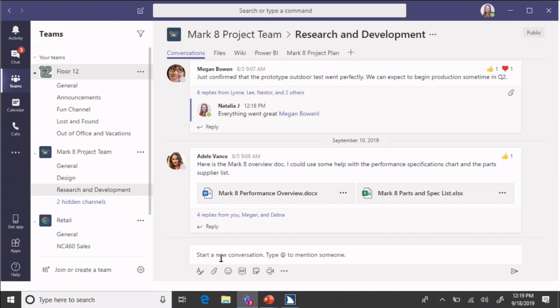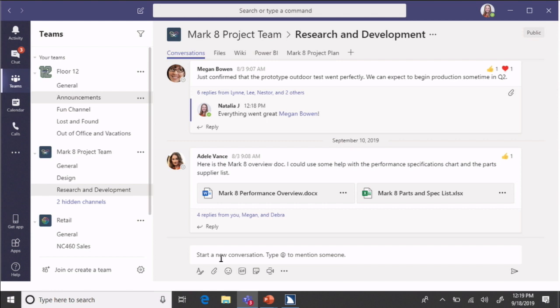So this is a list view, and I can use the up and down arrow keys. I can also use first letter navigation if I know the first letter of the name of the channel, and that is an easier way to hop through the channel. Right now I know I'm looking for the announcement channel, so I'll use the letter A to jump to the announcement channel.